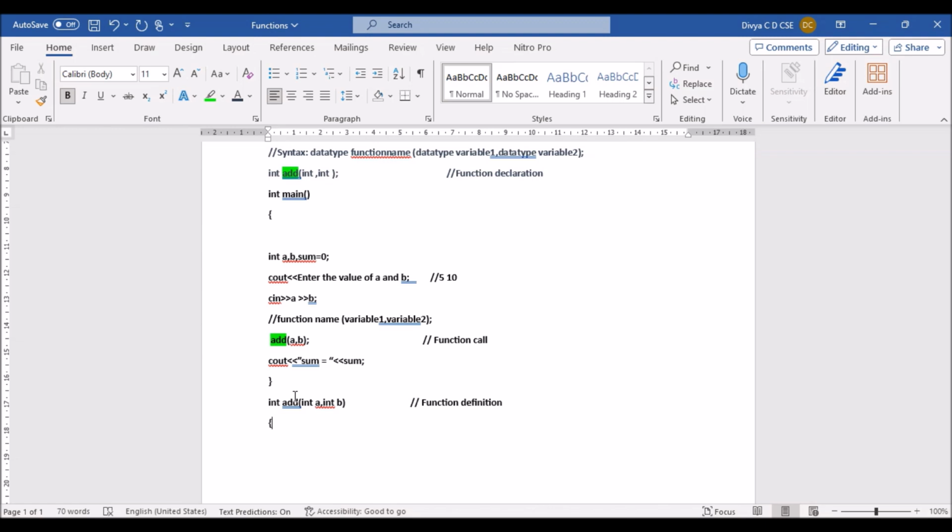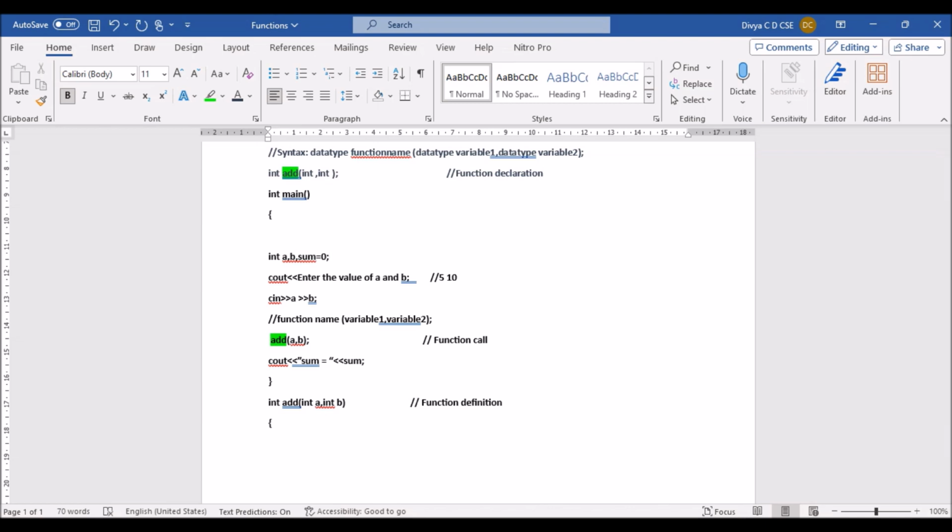Suppose if you know them, you will call them and greet them, or else if you don't know them, obviously you will check what the issue is and send them away, right? So that is defining what exactly you are doing with them. Fine. That is what we call a function definition, right? So now inside the function definition, I have to calculate the value of sum. If you want to initialize the value of sum here itself, not at all an issue, since we are returning the value there. Fine.